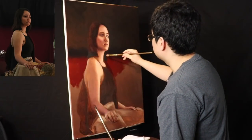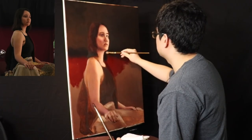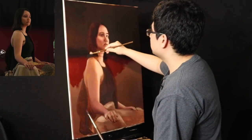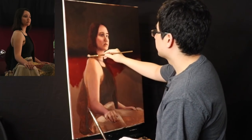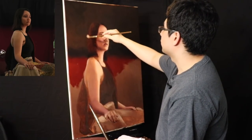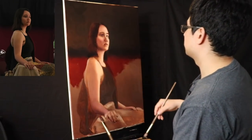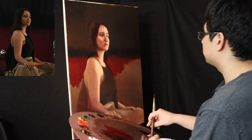So what I'm going to do is just oil it out so you can see the true value that it is. Okay, so now you can see that. Might as well oil out the other side. I usually say just oil out the areas that you're going to work on, but this is kind of an exception because I want to be able to see these values in comparison to one another. I don't think I'll oil out the flesh tones. Okay. Alright, that ought to be good enough. Now it's looking a little too flat, but no, whatever. We'll be able to adjust the edge quality later.